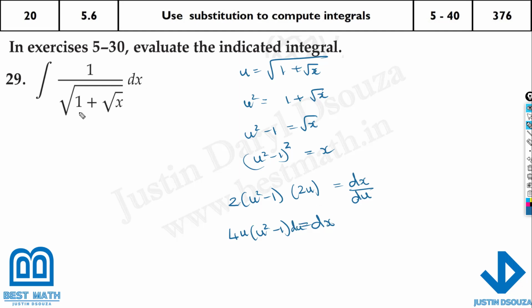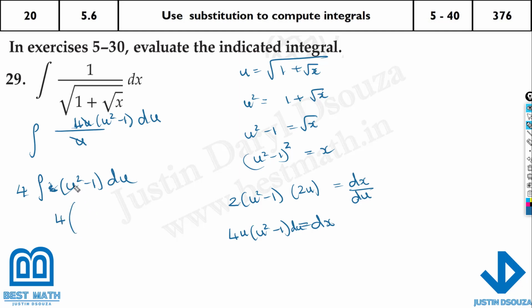Now we can work on this given question. See, 1 divided by, what is this entire thing? It's u. What is dx here? Dx is this entire thing. I'm going to write it in the numerator itself. It's 1 by u, into 4u times u squared minus 1 du. And now this u and u can be cancelled and everything is in the numerator, right? 4, I'll write it outside because it's a constant, and the bracket u squared minus 1 du. Can we integrate this? Of course, we can easily integrate this. 4 multiplied with, what is the integration of u squared? It will be u power 3 by 3 minus u plus c.